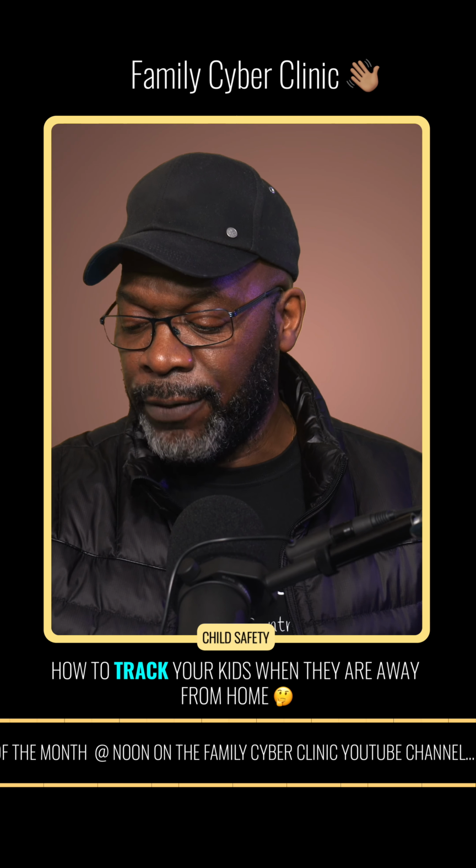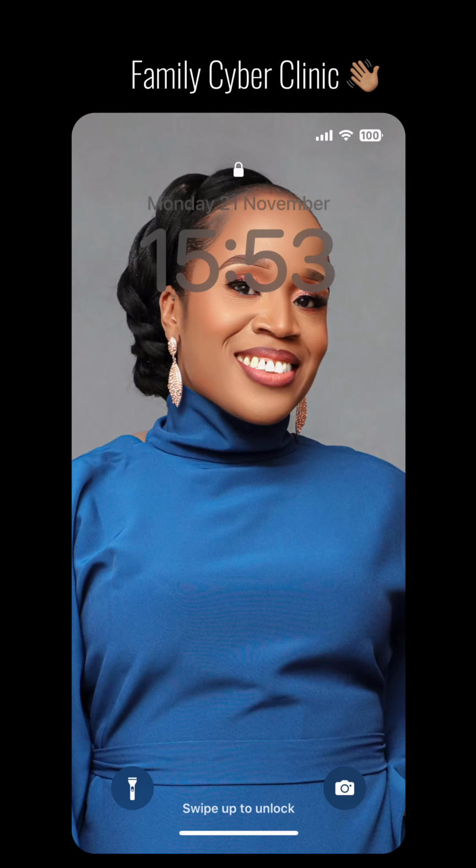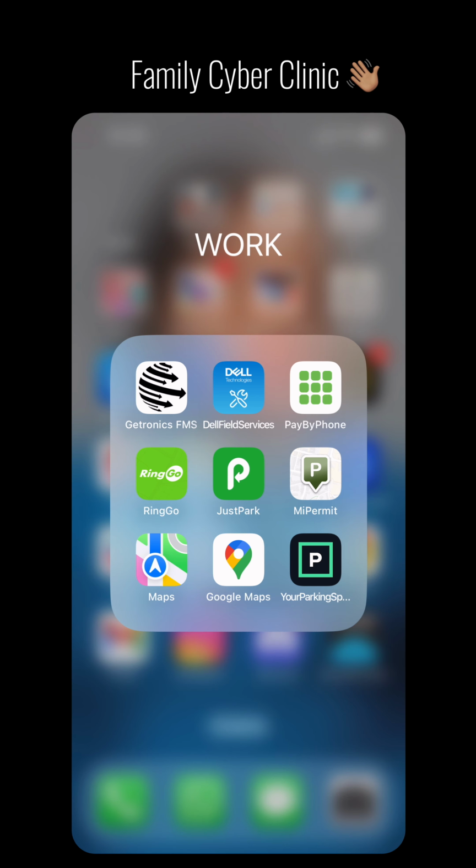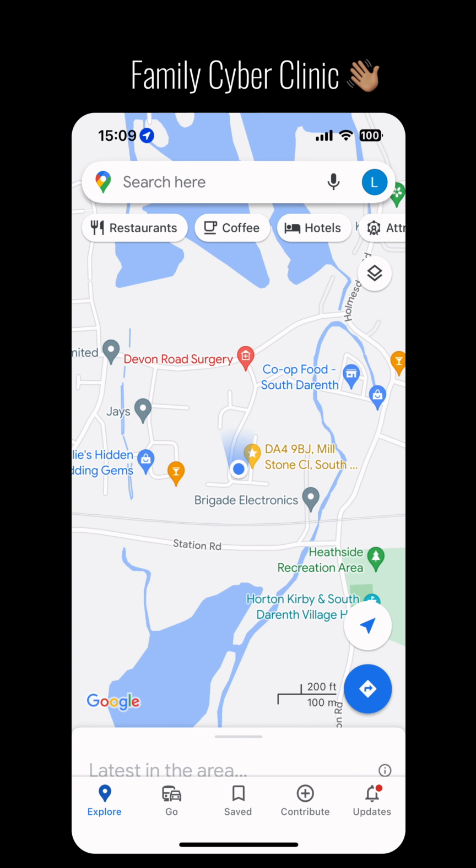So I'll go to the iPhone. On the iPhone, you have to go to where your Google Maps app is located. Mine is located here. So I go to Google Maps, click on it, and it opens up as you can see.